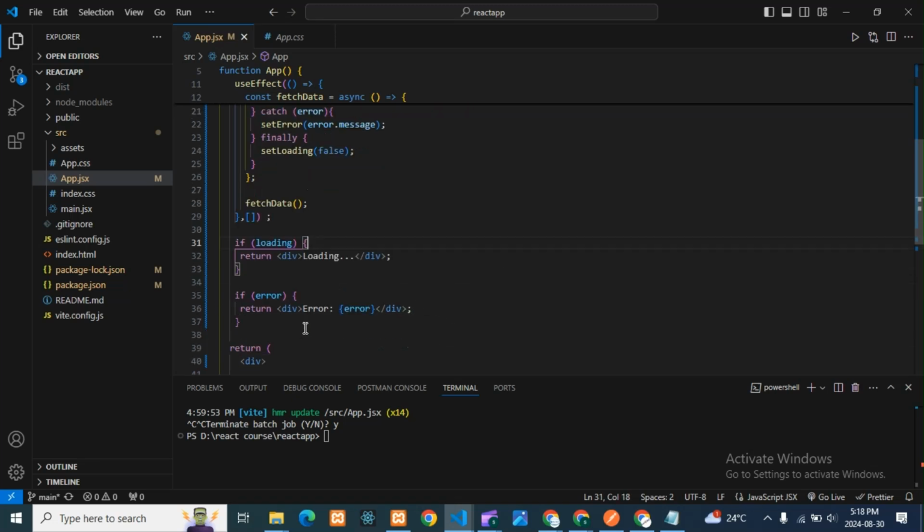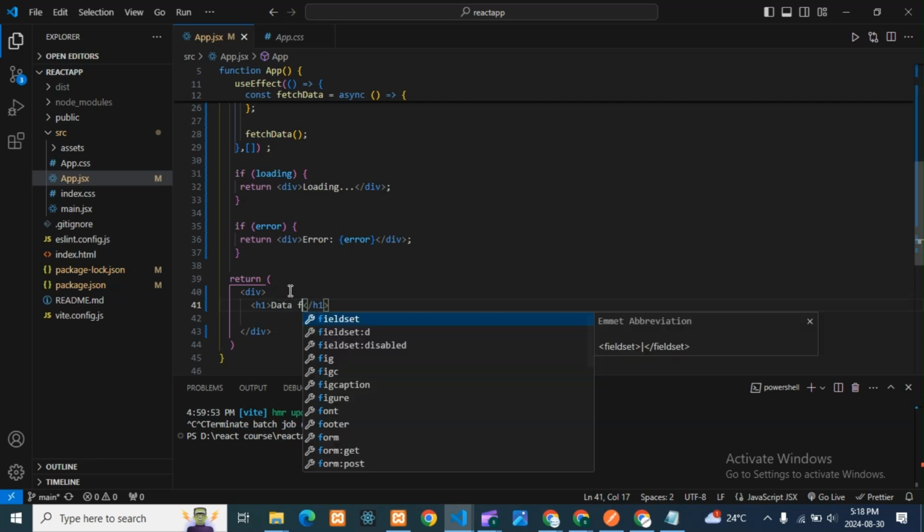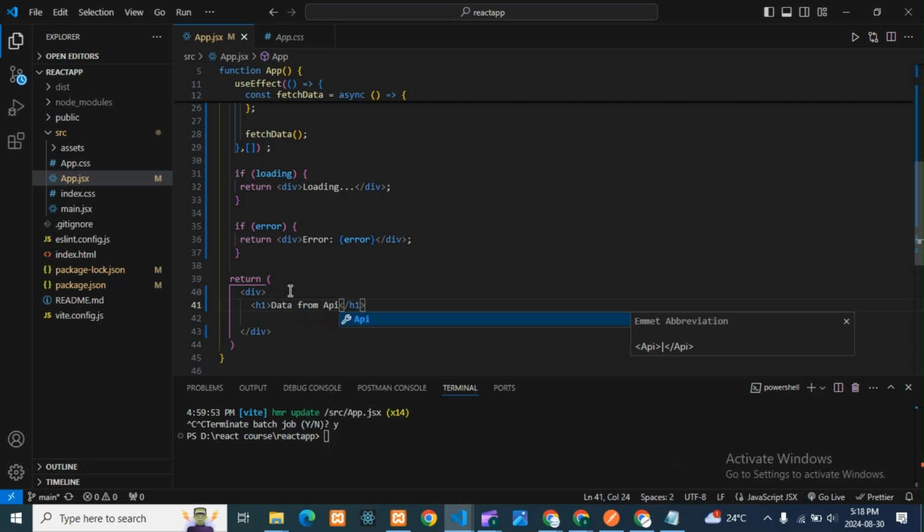I'm checking two conditions here, then next what will come, guys, my return function will come. So now I have to show whatever response I'm getting from the API, right? For that I'm taking a head tag. Here I will write data from API, meaning a heading for whatever data I'm getting.